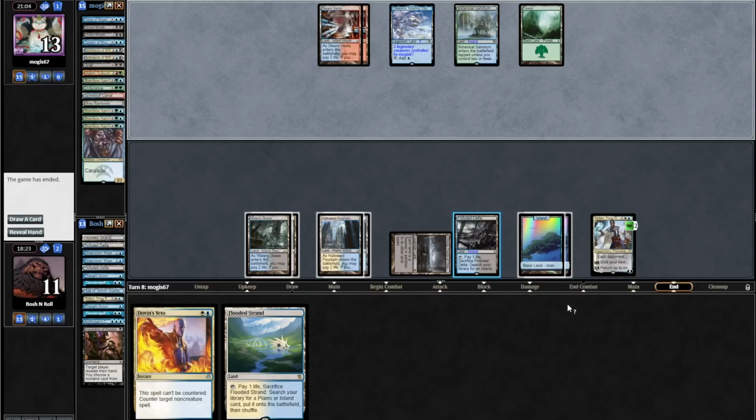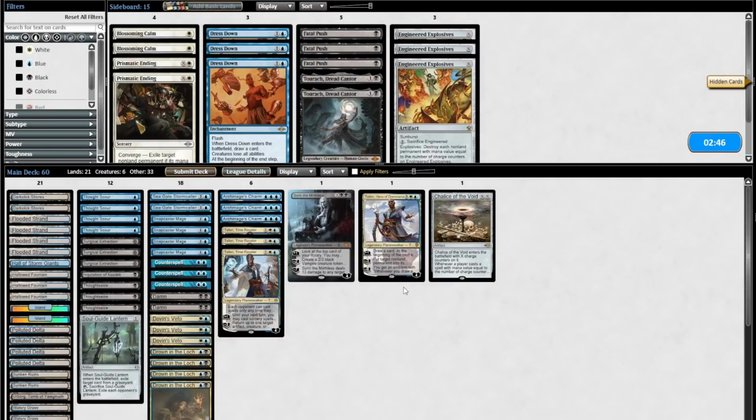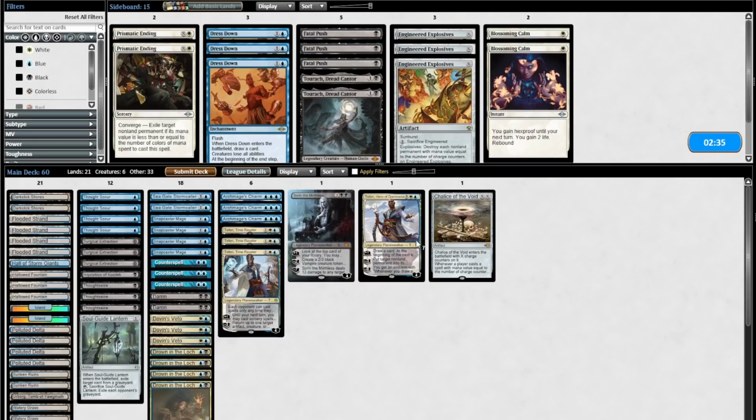Okay, Teferi, coast to coast. Taking that Force of Negation over the Shardless Agent on turn one was that entire game. I don't know that anything changes here. Like, Blossoming Calm can brick a Grief. That's a pretty big game. Really into the discard spells to fight over Force of Negation with Teferi. They're on the play this game. That is of slight concern. We still haven't seen any of my main deck Surgicals that are all still here chilling.